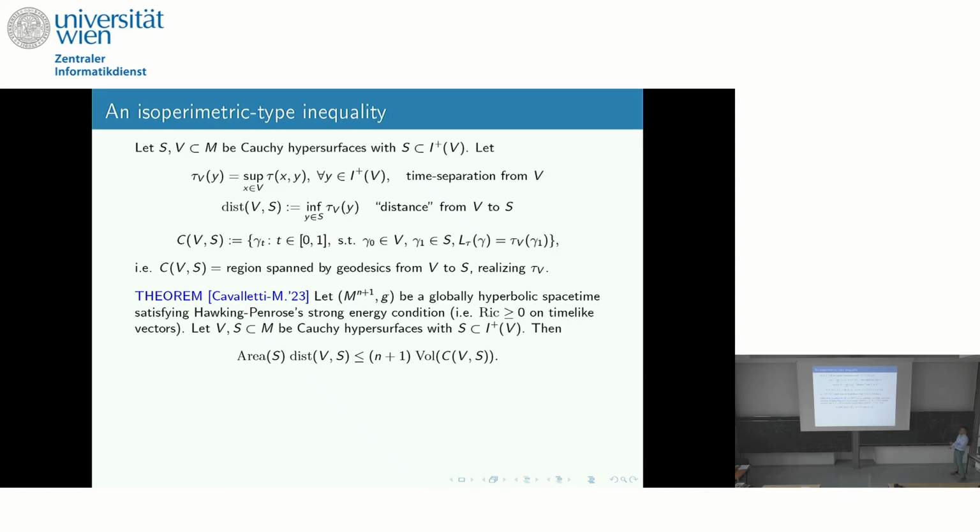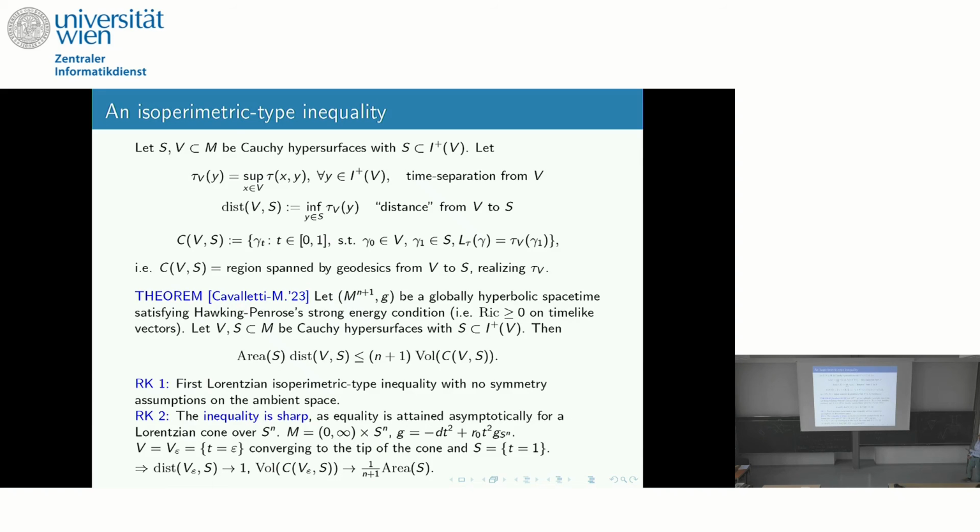Okay, so actually here I stated it for smooth. So in the smooth category, you don't have rigidity, you have just sharpness. That's why I just talk about sharpness, because I didn't want to enter into the non-smooth setting. But if you ask for the rigidity, then you have to enter in the non-smooth setting, and you have equality if and only if you are a cone. And S is equal to T equal to a constant in the cone.